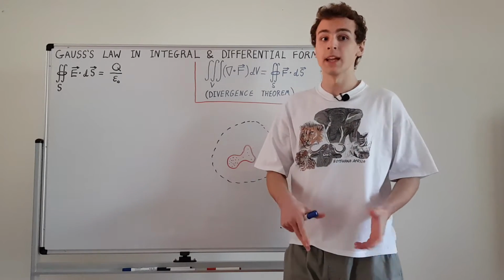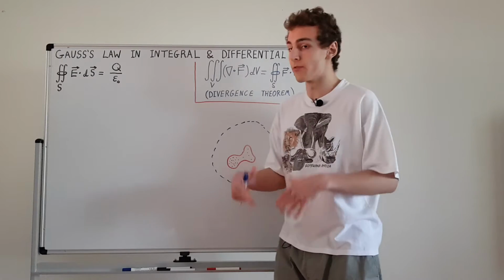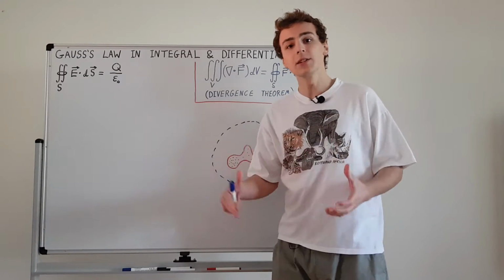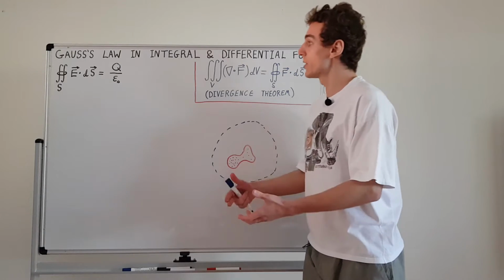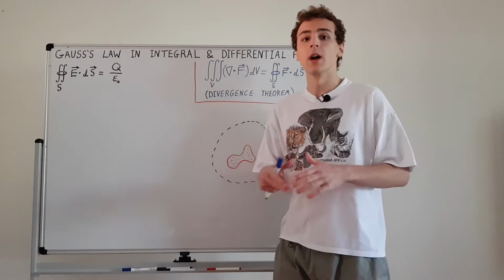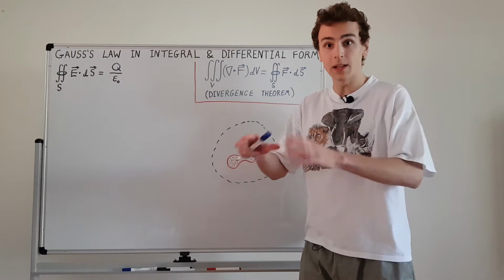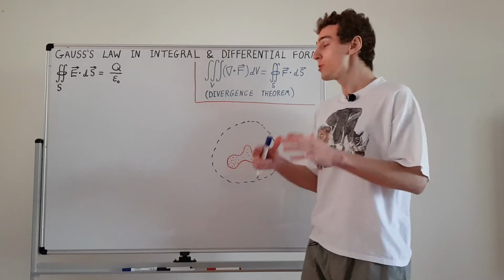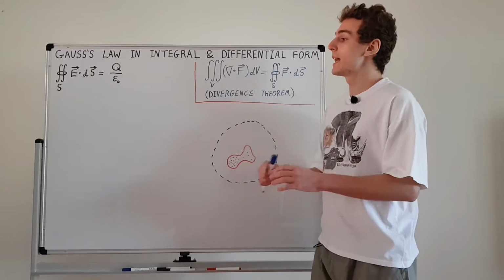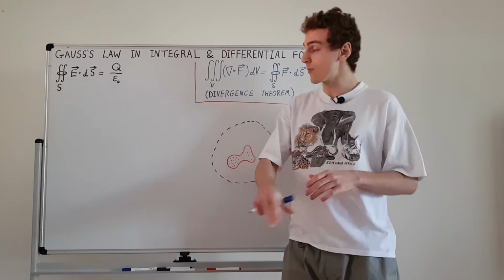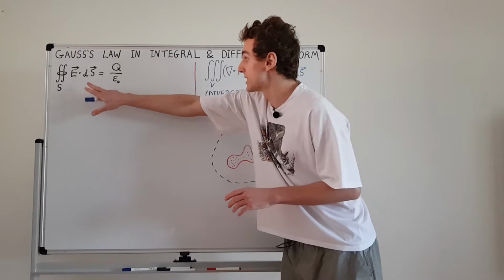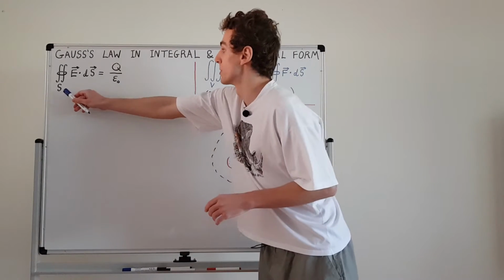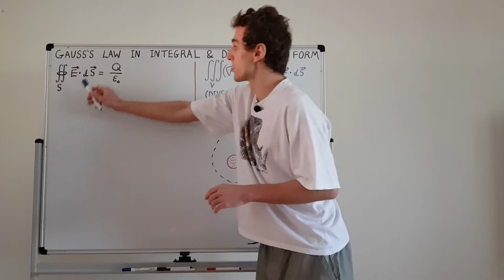Integral form tends to be introduced first because it's a little bit easier to understand mathematically, and then differential form is introduced a bit later. Differential form is more useful for doing theoretical manipulations of Maxwell's equations, and it's also more useful for looking at just a single point, right? Because this is an integral over a surface. It's a surface integral. So that's what S over here represents. This is a closed surface.